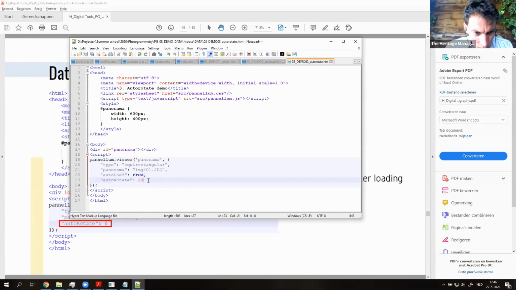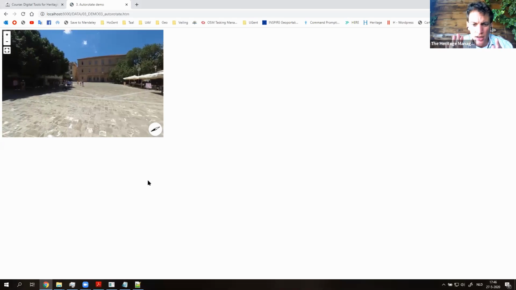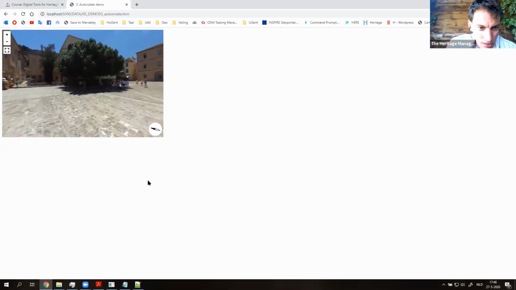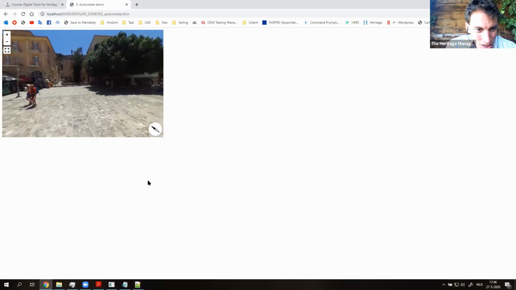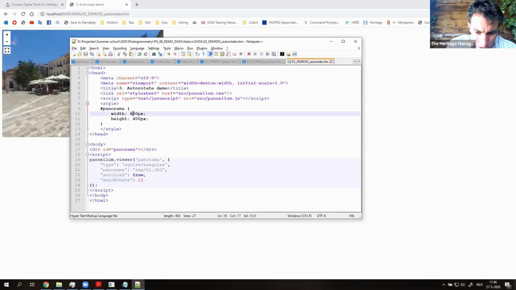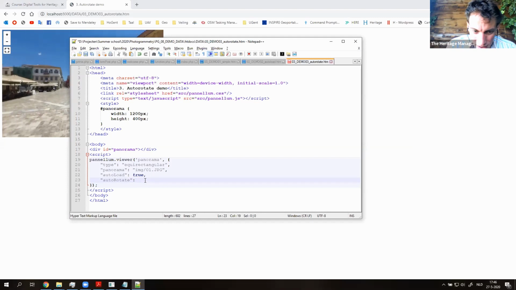If I set it to 10, for example, and refresh my page, you will see that my panorama is changing. So this can give you very interesting things to do, or interesting impressions. For example, I modify this to 1200 and I make it a little bit slower.